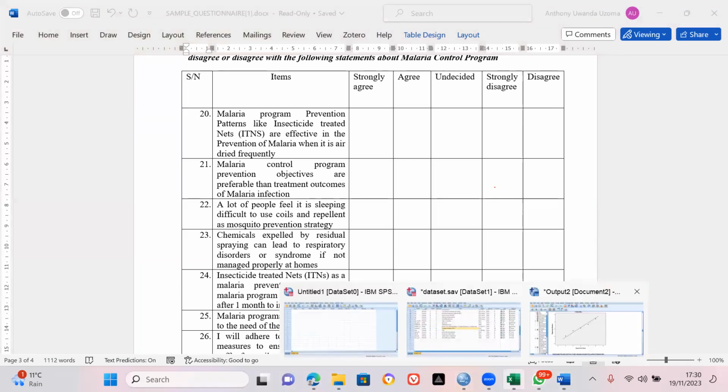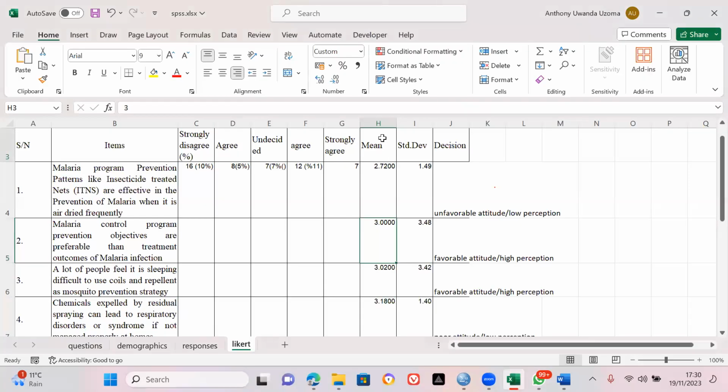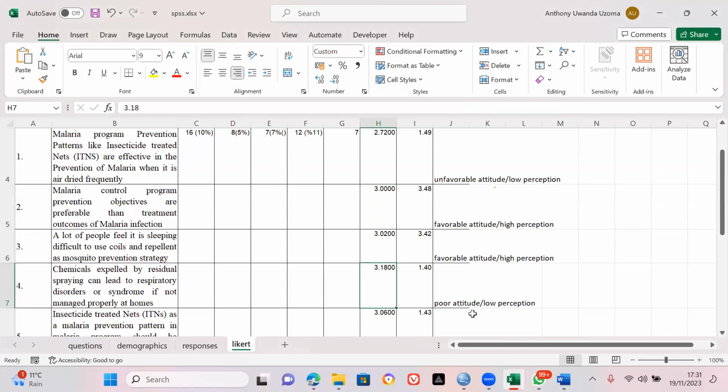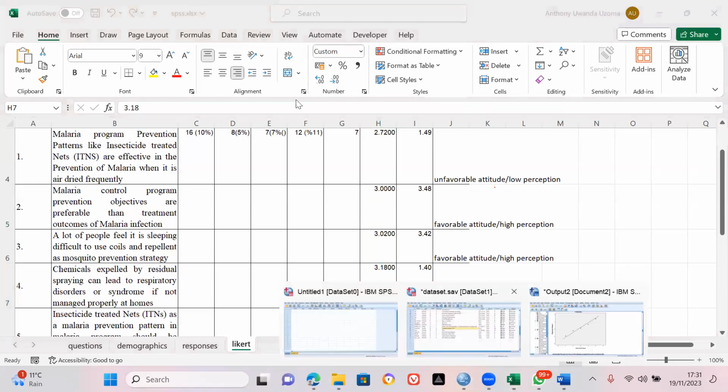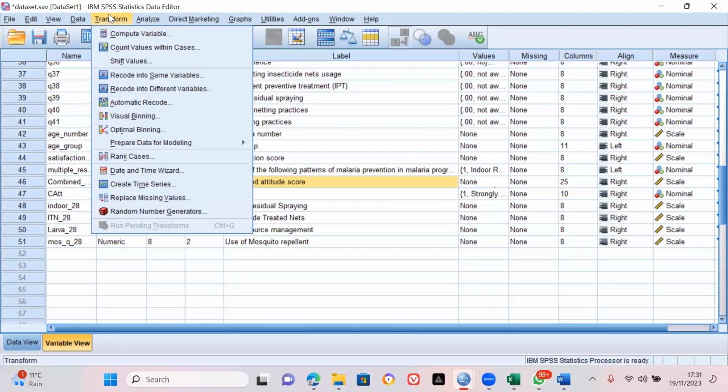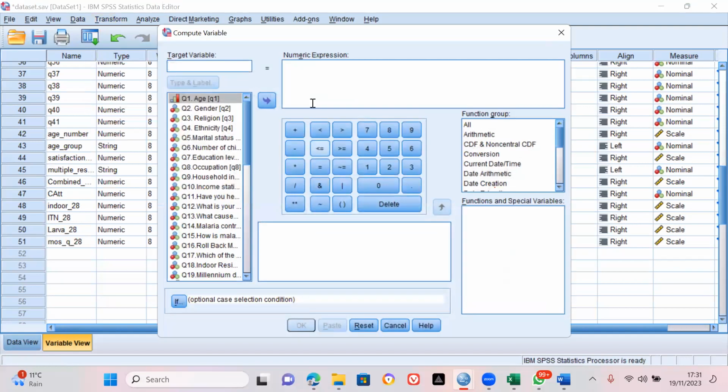So in other words, I want to get something that looks like this. You see this mean here? You can see that we copy this 1, 1, 1, 1, and then we put it inside Excel. So I want to get something like that in SPSS. So how you do that is you go to Transform. Because it's a calculation, anything that has to do with calculation, you want to compute, okay? So you click on Compute, that means to calculate something. In SPSS, use Transform, and then Compute Variable, you click on it.